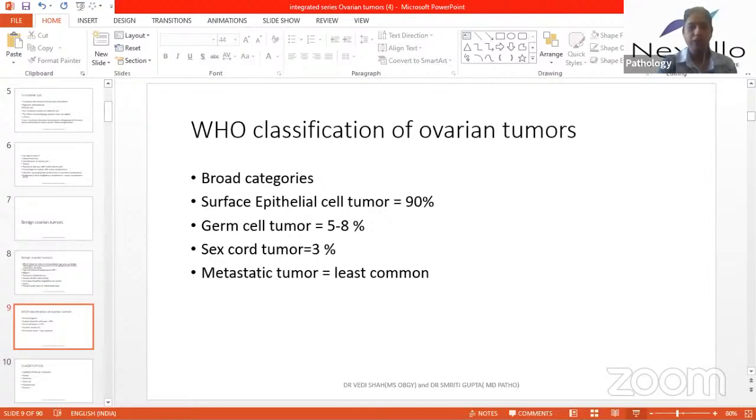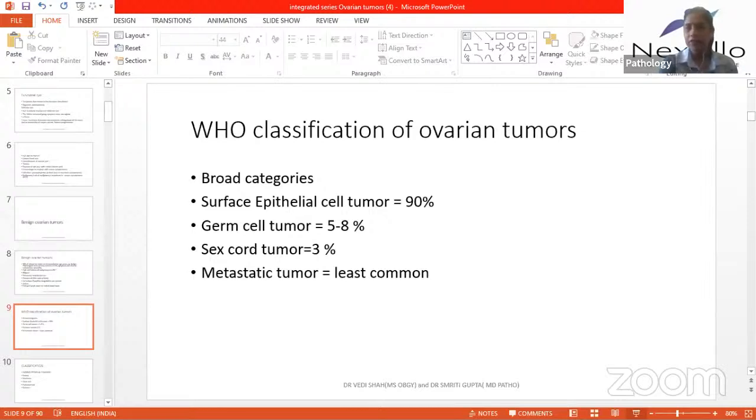Immature teratomas are found even earlier in life, and the mean age is about 18 years. They are bulky, and there are areas of cystic change and necrosis that can be seen, and necrosis is again a marker of malignancy. And on microscopy, you will find immature kind of elements, or very minimally differentiated elements, and not completely differentiated proper structures that we just saw.